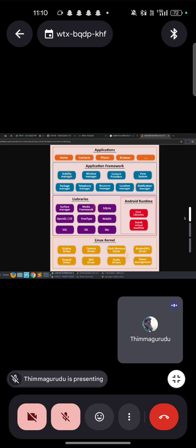OpenGL is a graphics-related library. Now if you play PUBG with graphics, that is OpenGL. And we need WebKit for web browsers. All those are there in the libraries layer. So the base is Linux, and above the Linux we have compatible libraries for Android.